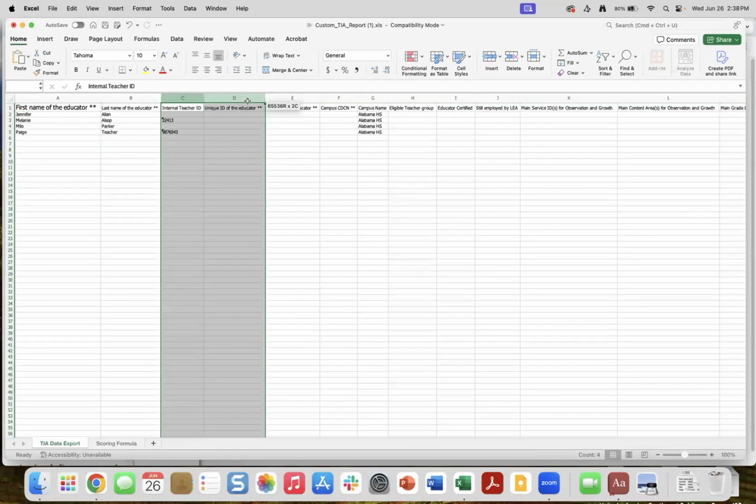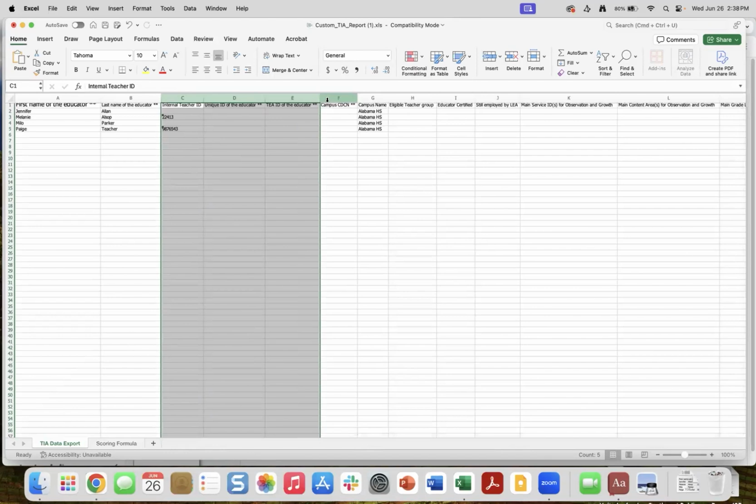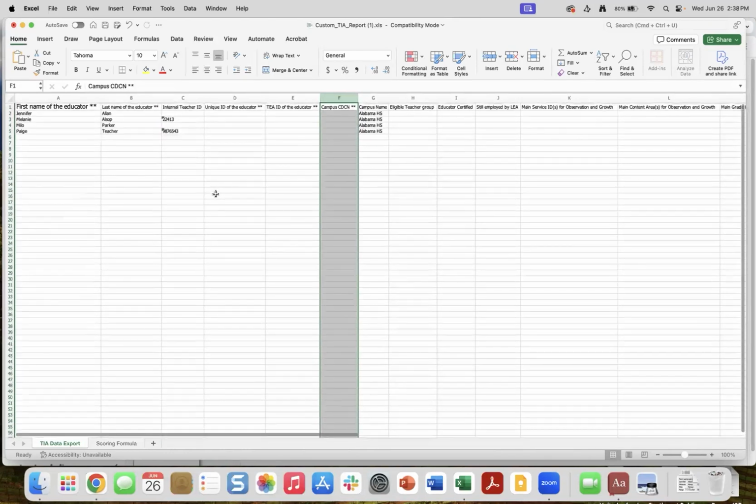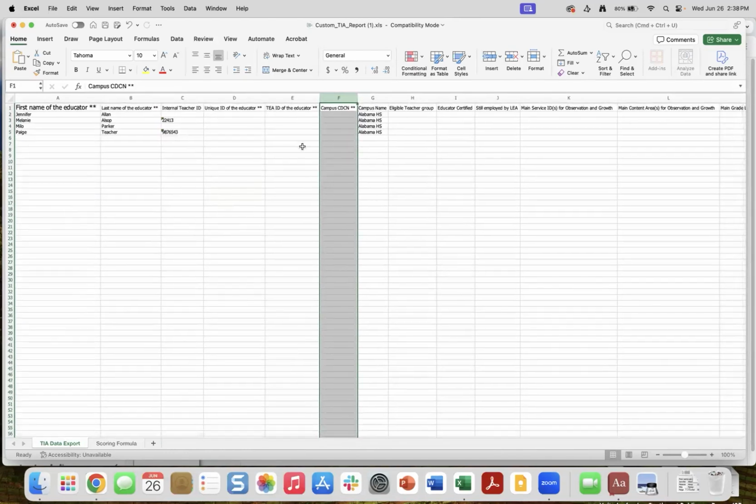These are the 3 ID numbers that I was talking about earlier. If you have imported them into your system, because these are fake teachers in my district, they don't have 3 IDs. So I don't have that information in, and you may not in your district right now. If you ran this report, they may be blank. But if I ran that import, then they wouldn't be. Also, I don't have a campus number or a district number because I'm not a real district, but you would have your campus, county district campus number would be there for each one of your campuses, and your county district number would be there for your whole district.